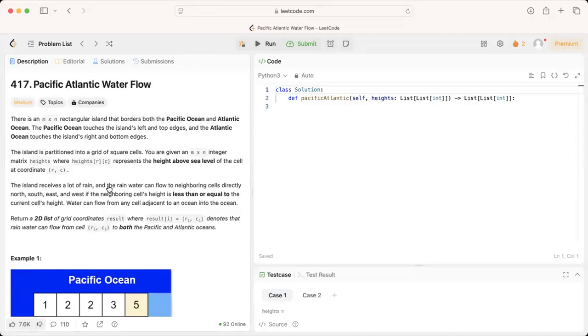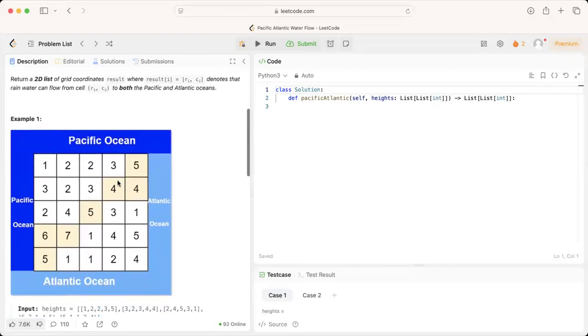Hello, today I'm going to show you how to solve LeetCode problem 417, Pacific Atlantic Water Flow, where we will be finding the paths or nodes that can have water flow to both the Pacific Ocean and the Atlantic Ocean. This can only happen if adjacent squares have a value that is less than it. For example, this square 3 right here can flow upward, to the right, and downward. So there would have to be a path that can connect from the left side to the right side for this to be true.